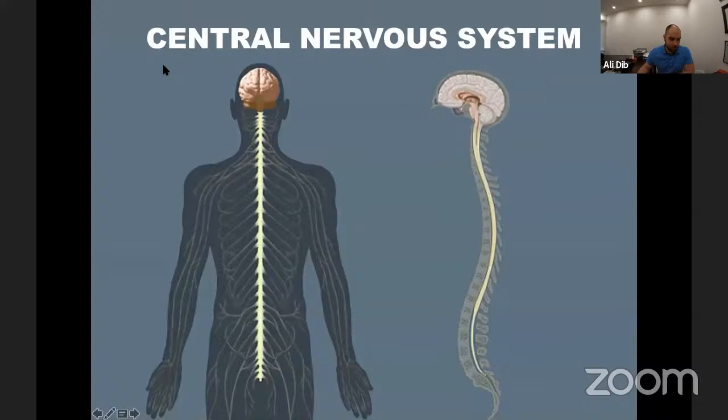Okay. So let's get talking generally about the two different types of nervous systems we have and the subtypes. Again, this is just a refresher because I did mention I want to get into the nervous system a little bit just to give you guys an idea of what we're talking about. So we have the central nervous system as well as the peripheral nervous system, right? The central nervous system constitutes the brain and the spinal cord.